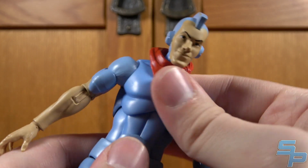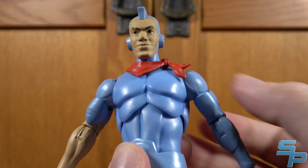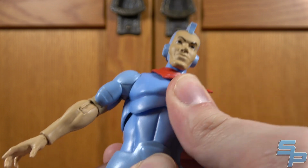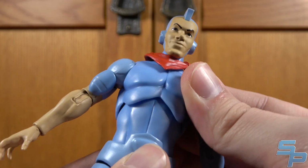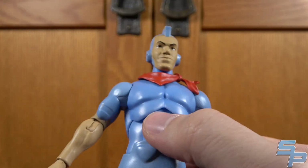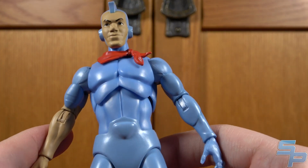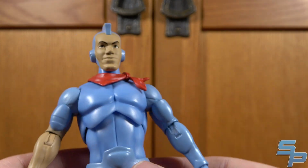With this, why even bother? You're getting a very slight movement. It doesn't really go that far back. It doesn't really go that far forward. This doesn't do much because he just looks really weird if you pose him with his torso slightly off center. It's just a very mild rotation. I think the straight cut waist is more important. This could have just been a solid torso. I think it would have been pretty much the same effect. So kind of a weird thing with the torso. For Bluegrass, it's not too big of an issue.